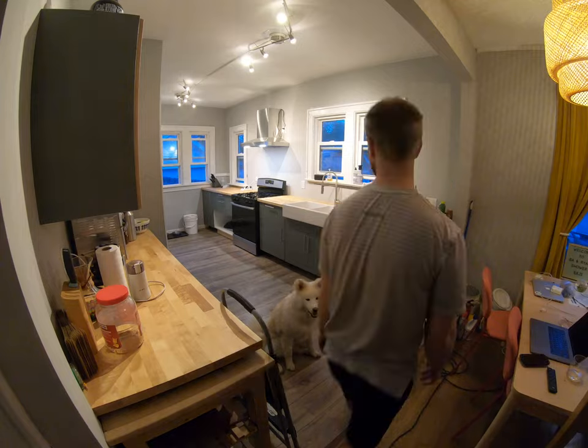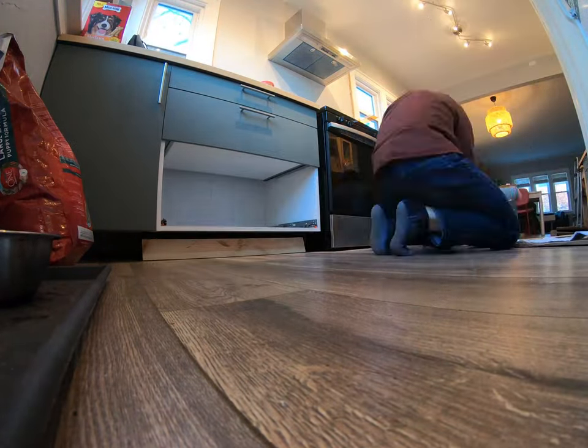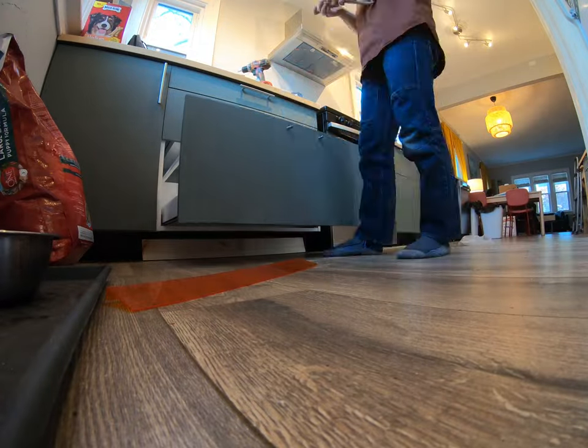So here's us putting together the last piece. And here's Mowgli eating dinner. Wow, well done, BA. Good job, Rye. You worked so hard. No, you worked so hard.